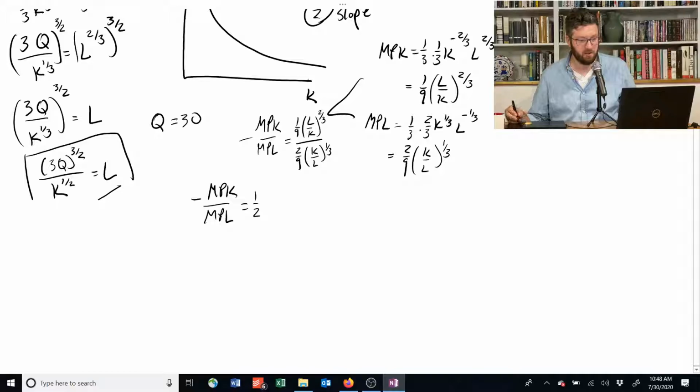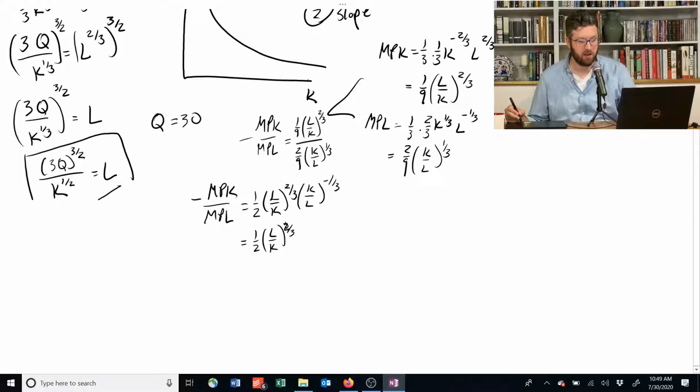Then we have L over K to the 2/3 power. And since we're dividing by K over L to the 1/3, we can also multiply by the same thing, but raised to the power of negative 1/3. Okay? And now that we have this up here, we can do the same trick again.